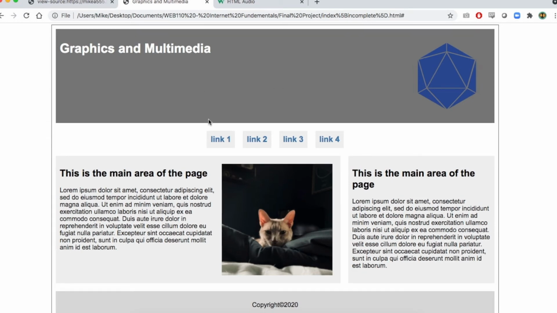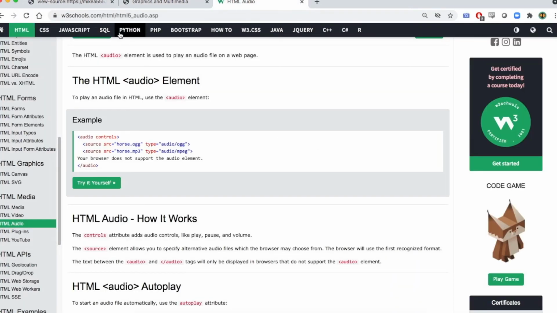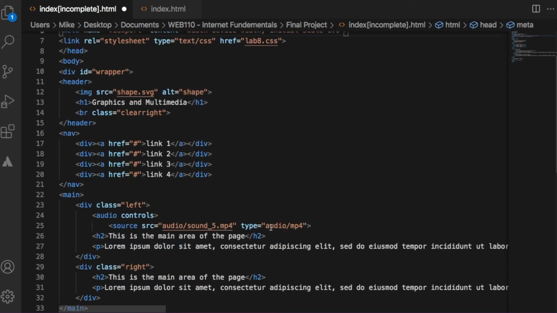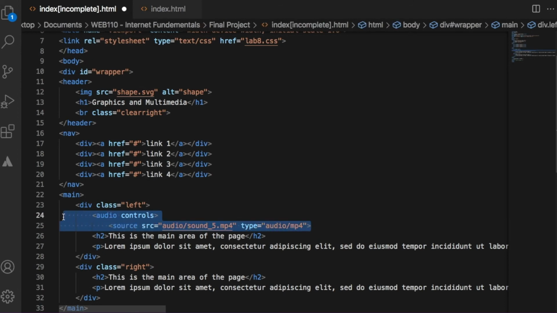Looks good, right? So maybe we're looking at this website and we realize that Dexter actually isn't adding to this and we want something else. We want something like audio. Easy way to do that is we can either go to the W3 Schools audio page and grab the HTML code to have audio in there. We can do that. So do a quick copy, go back to our coding program, and let's see. Oh, it looks like I already put something right there. So let's replace that. That's where Dexter was.